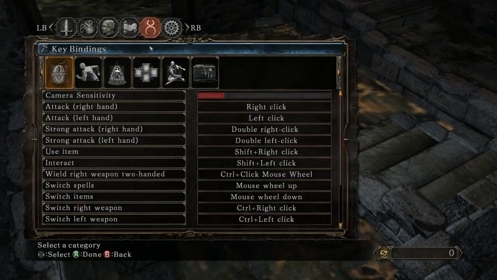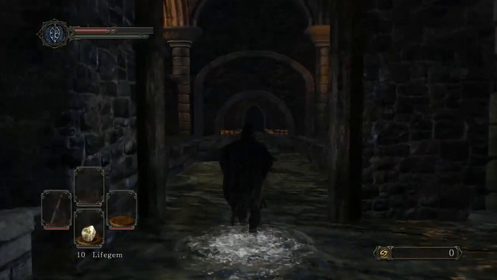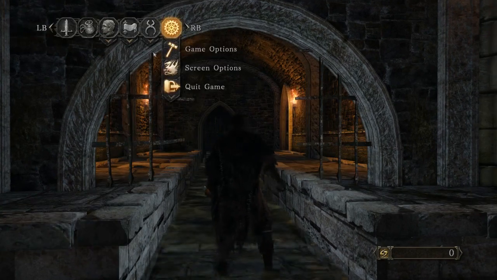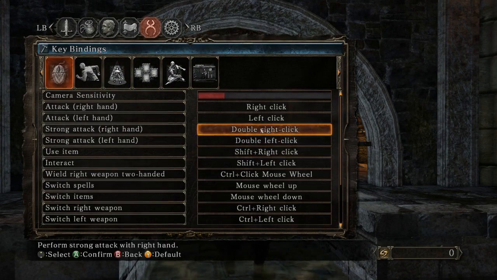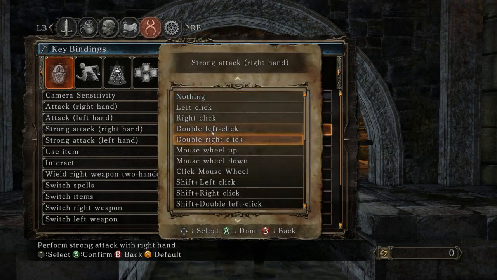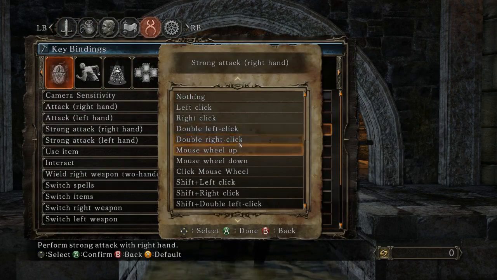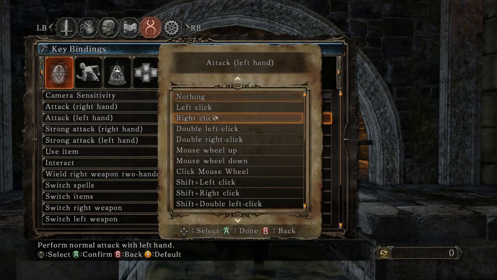Okay. I need to look at the key bindings again. Nope, nope, no. No. N. It's N. Because apparently, oh, right, because that's not my right-handed weapon. I hate to screw up the keybinds, but I have to, because they're weird. Mouse. Strong attack, right hand. Wait. No. I want to do a double left click. And I have no idea what I was just in right there. Okay. You are a double left click. You are a double right click. You are a left click. You are a right click.